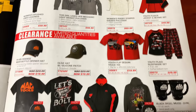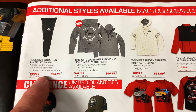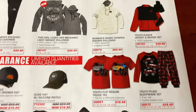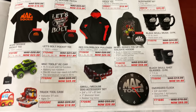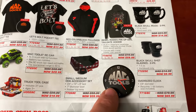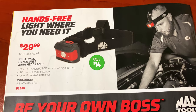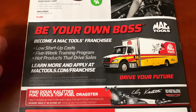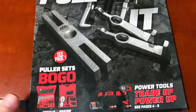Mac's always got the coolest shirts and merchandise of pretty much all the tool trucks out there. Women's brush-line leggings at $39, girl hoodies, some pretty cool caps and shirts. That clock is pretty cool — 70 bucks. And on the back page, the hands-free headlamp is $29.99, save $14, 200 lumens — and it is the one that runs on batteries, not the rechargeable one. That concludes the regular Flyer 12 that focused on the pulleys on the front.